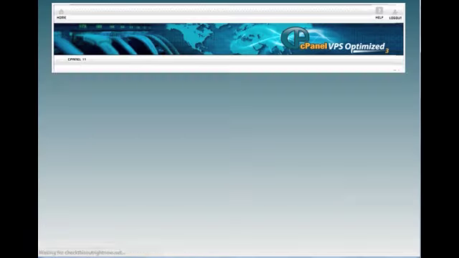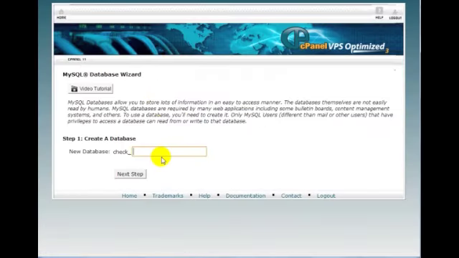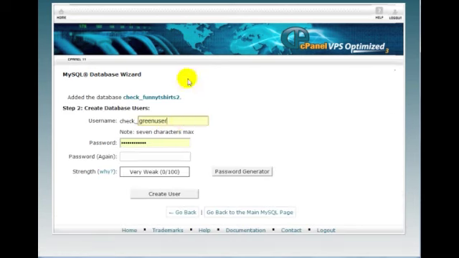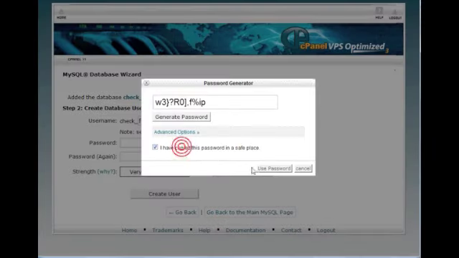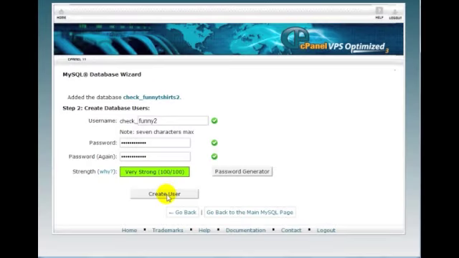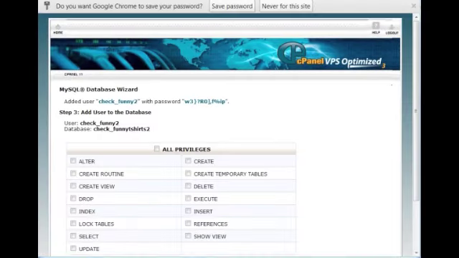If I click on this here and I enter, let's say, Funny T-shirts 2, click on Next Step, we'll generate a password. Make sure you save that password. Okay. Create user and make sure that you save this information.